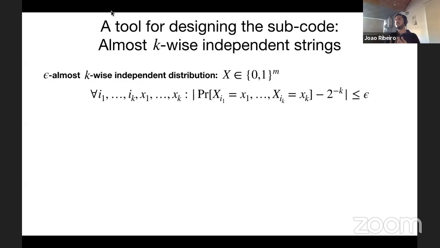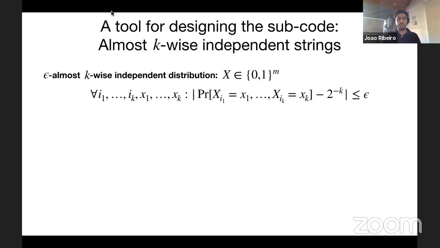All right. So the only thing that's really missing here is that we haven't designed the subcode to have the properties that we want. In essence, the subcode should be dense enough, so it should have a lot of ones in every short substring so that you don't see long runs of zeros in the trace. A tool that we're going to borrow from pseudo-randomness is also going to be useful later on in our other construction.